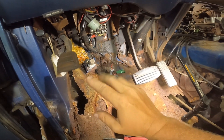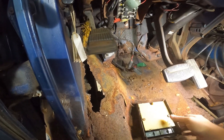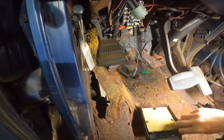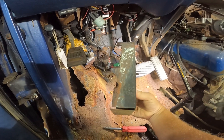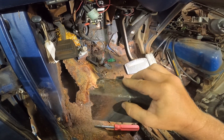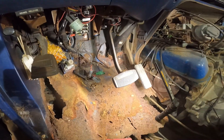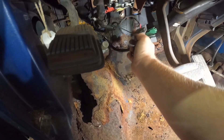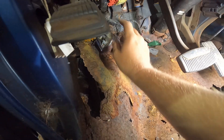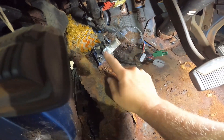Things like that are what motivate me to save things and kind of keep them around. This box is supposed to be mounted up in there, which is where it was, but it was so rusty there's no way I was going to get this bracket off, so I just bent her back and forth and broke her off. We'll mount it back up under here somewhere. I've got all these wires - I unplugged the dimmer switch, and I'm just going to zip tie all these wires up out of the way and I'm going to get a new dimmer switch. As you can see, this one is completely trashed.